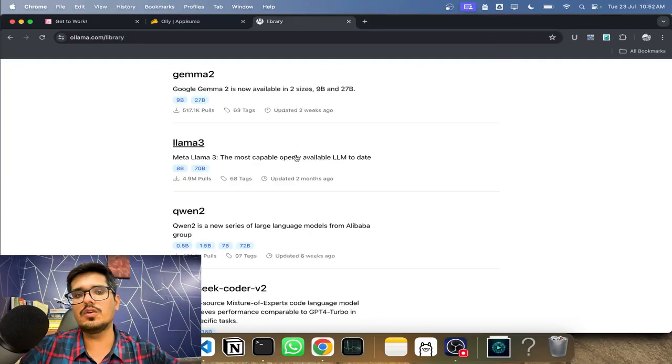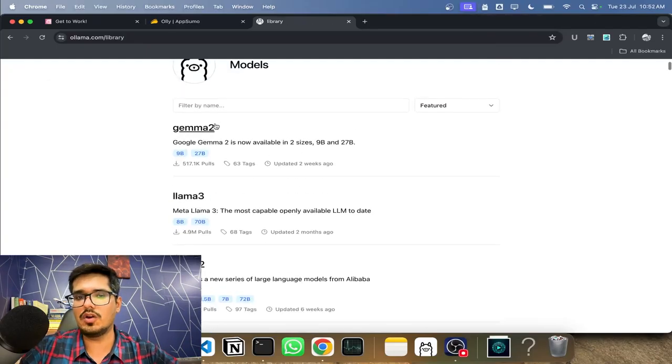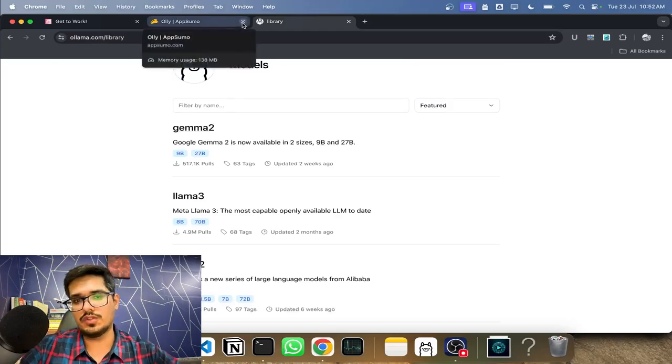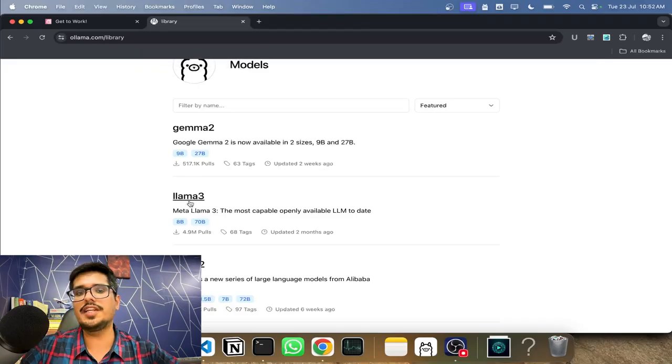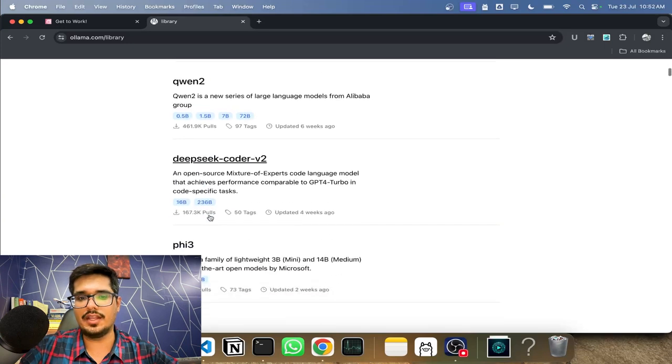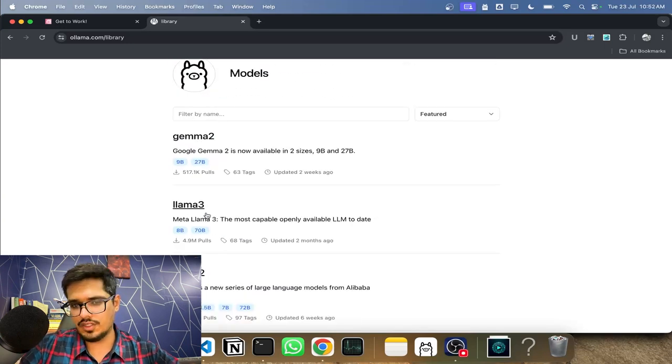Now, the second thing you need to do is download the model that you will need in order to generate your comments. Right now we are using OpenAI. OpenAI was able to generate the comments for us, and then we used to put those comments on social media websites. Now you will still need a large language model in order to make the comment generation work. So you can go ahead and download any of these models. Llama 3 is the most advanced model and Gemma 2 is also a good model. So I'm going to be giving you an example of Gemma 2.